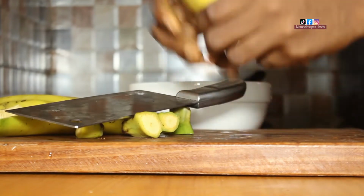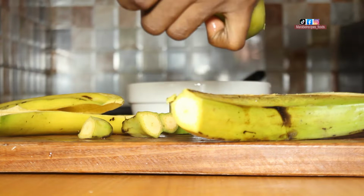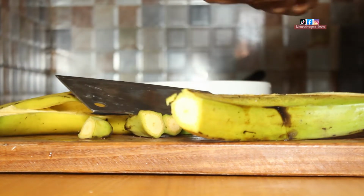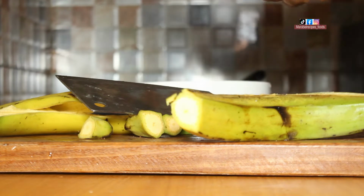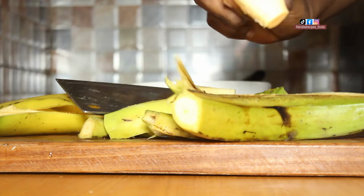So the first thing to do is to peel the plantain. This plantain has been pre-washed.